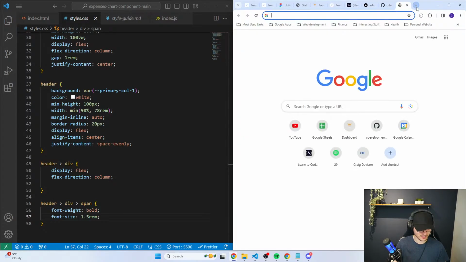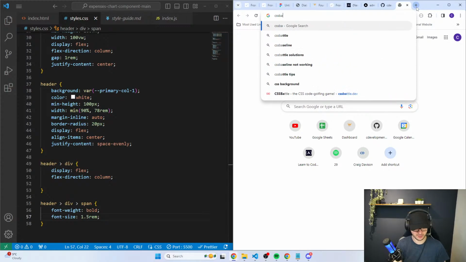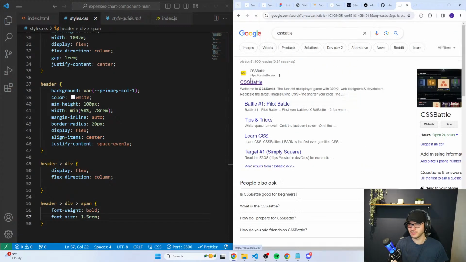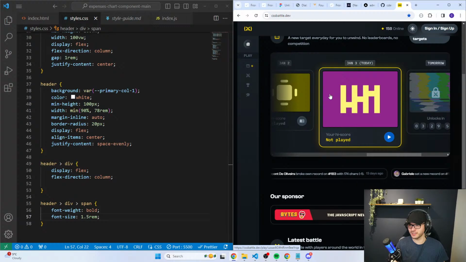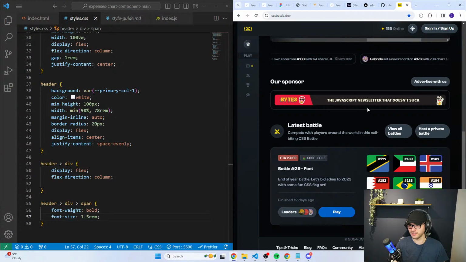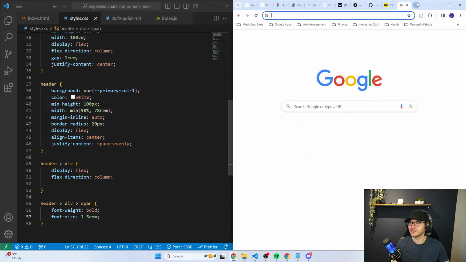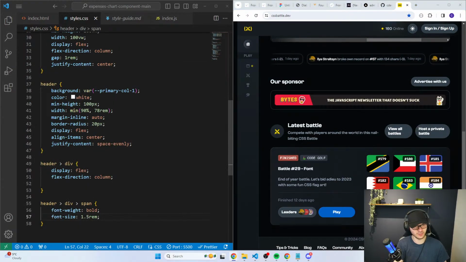Says CSS Battle did an update, didn't it? CSS Battle. They did do an update a while ago. Oh, actually, that's reminded me of another thing I used to use. What was it called? It's something similar to CSS Battle, but you can use multiple languages. Code Wars, isn't it? Let me double check. Code Wars. Yeah.